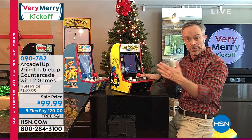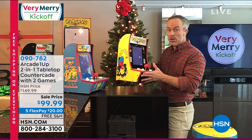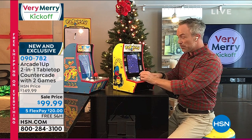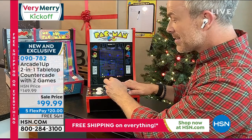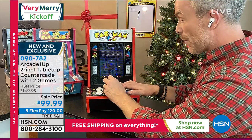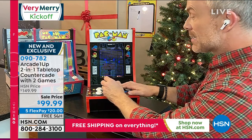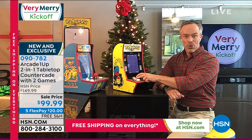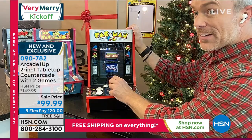The kids can play on the counter, bring it to the coffee table, or put it on the floor — with this footprint kids can easily put it away too. Not battery operated, not online, and it has two-player options. You don't need to know today's gaming controls — this is the gaming we grew up with. Pac-Man was actually created to draw more females into arcades; it was the first arcade machine to earn three billion dollars in quarters.